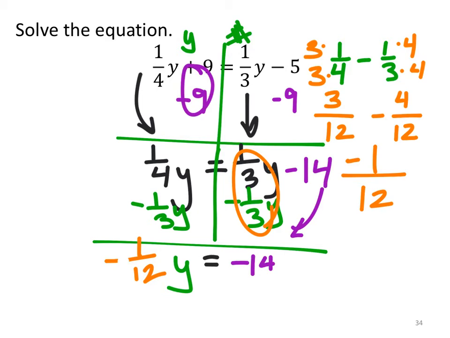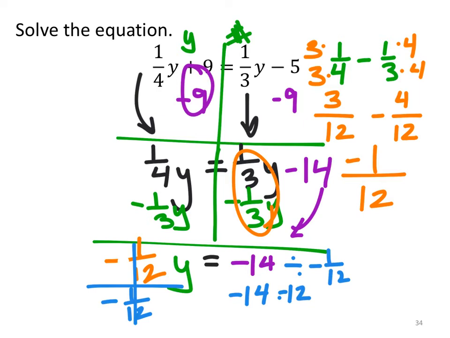Well, we're looking at a problem like the one we just barely solved in that last slide. So what am I going to do to solve this thing? I'm just going to divide it by the coefficient, which in this case is negative 1/12, because anything divided by itself is 1, making that 1 y, which is great. And negative 14 divided by negative 1 over 12 is going to be pretty easy once it's finished. It's negative 14 times negative 12. I should not need to show that as negative 12 over 1, because I made that already a phantom 1. Now, I'm not familiar with my 12 times tables up to that high, so I'm going to do negative 12 times negative 14, which gives me y equals 168 on my calculator.